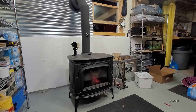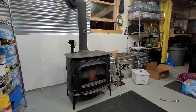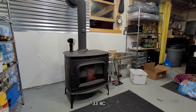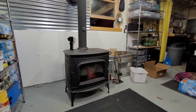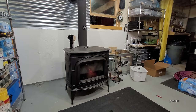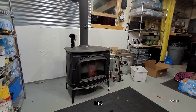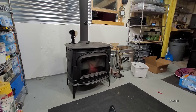Since I got the stove a month ago, the coldest temperature I've observed outside with this thing running was negative 10. Here in this area we can get down to negative 30 sometimes even more in winter. I'm confident it will be able to keep up, because even that negative 10 degree night it didn't even have to be on high to keep the whole house at a comfortable 70 degrees Fahrenheit.